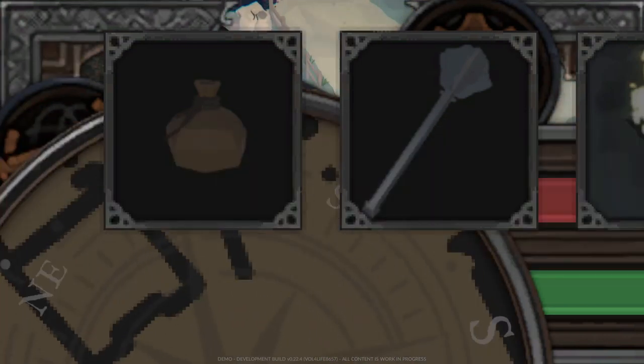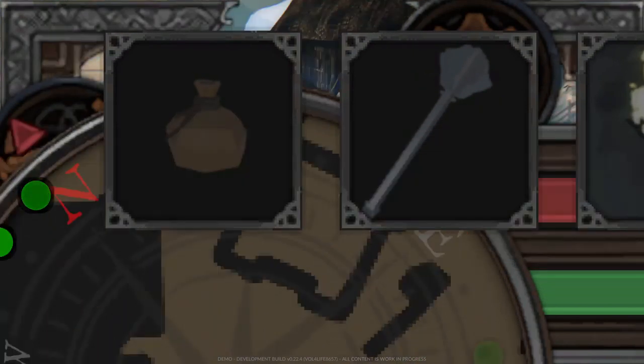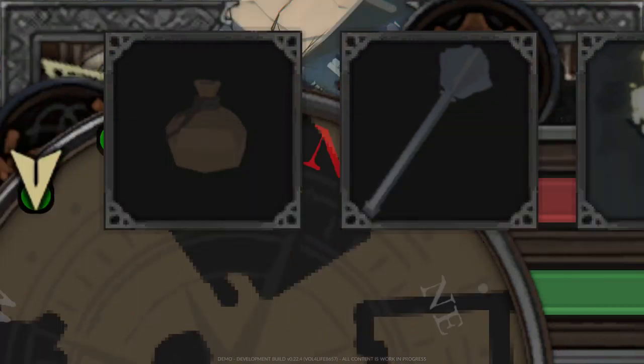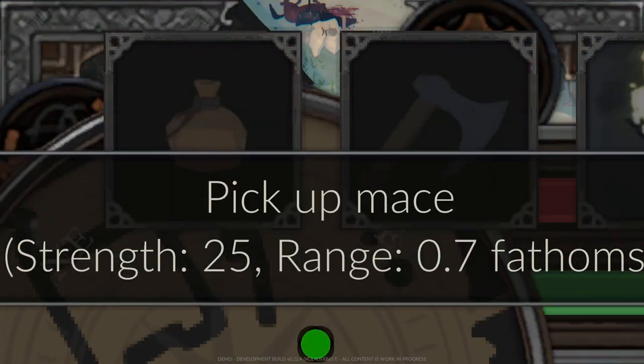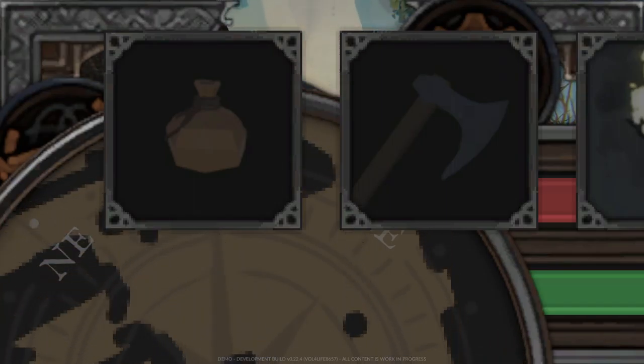Pick up old rusty axe, strength 25. Pick up mace, strength 20. Pick up old rusty axe, strength 25. Pick up mace, strength 20. Range: 0.7 fathoms.